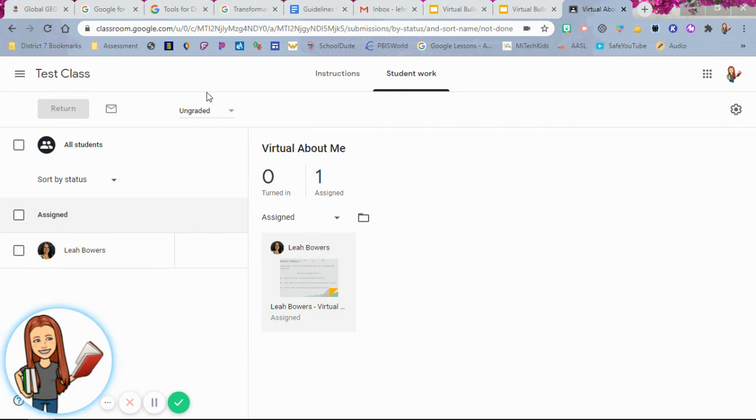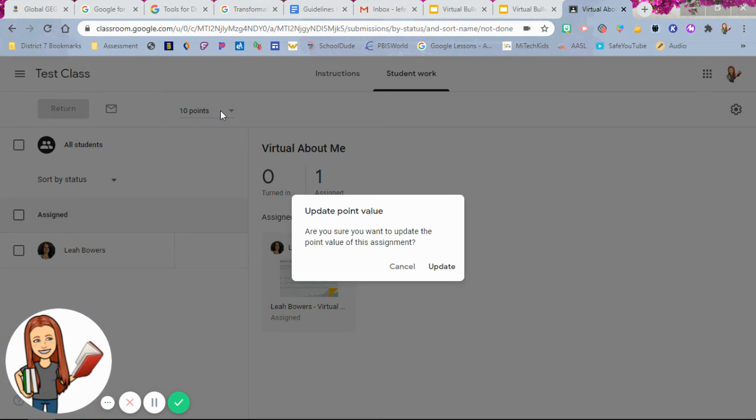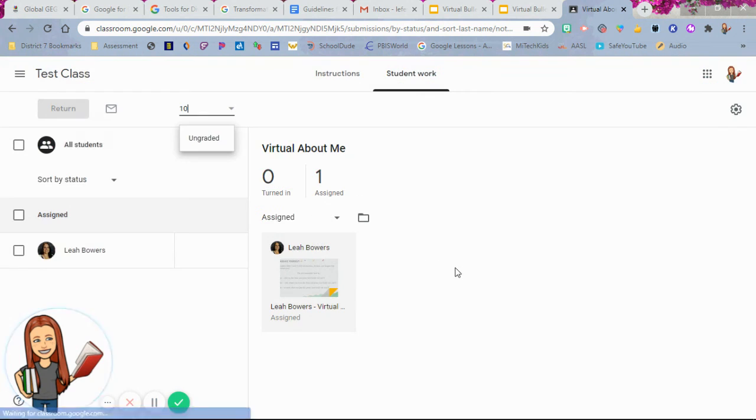And then if you did change your mind and you're like, oh my gosh, I forgot I wanted to grade this, you can easily just go ahead and change it right here and make it, let's say, 10 points. And it says, ooh, you sure? And you say, yes, I want to make it 10 points. And now, right here, you can see it says, okay, out of 10 points, how many did Leah earn? Once you're done, well, I'll get into all that after.